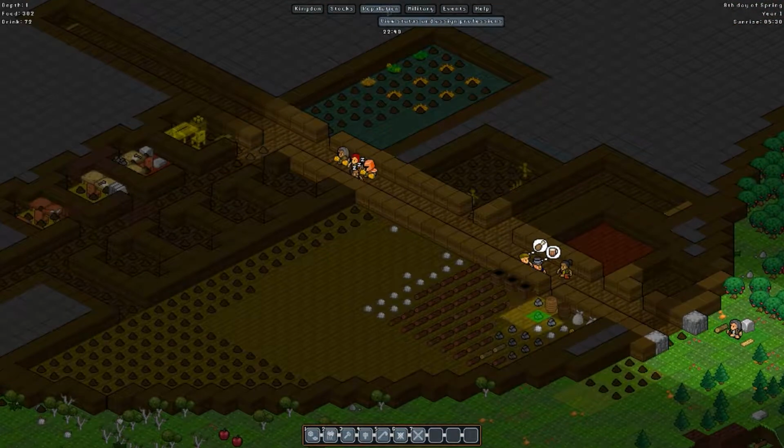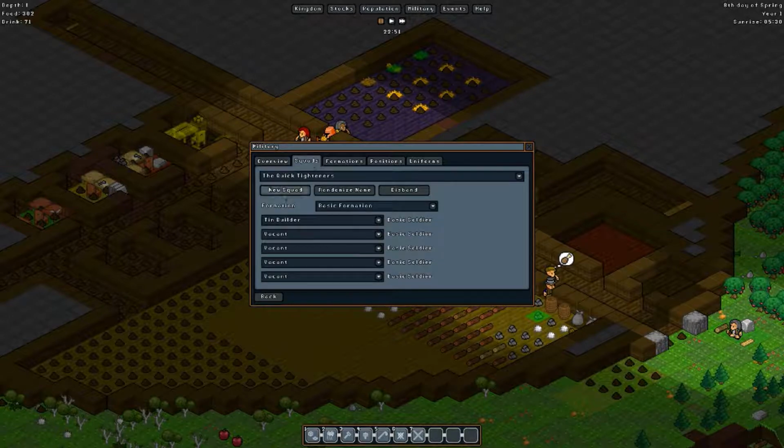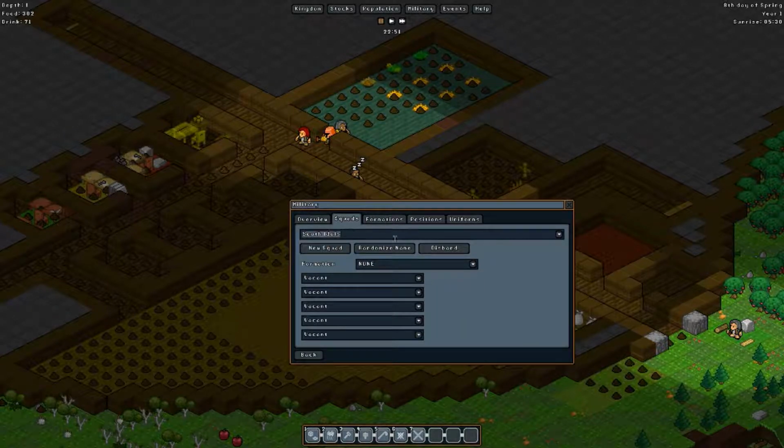Now the only other thing we want to do very quickly is change our formations. We've got 1 squad, the quick tighteners, with only 1 gnome in it, which is Tin, who's a builder. Now we want to create a squad for gnomes that aren't going to be involved in combat. I call it worker squads. So we'll call them worker, now reserve militia.